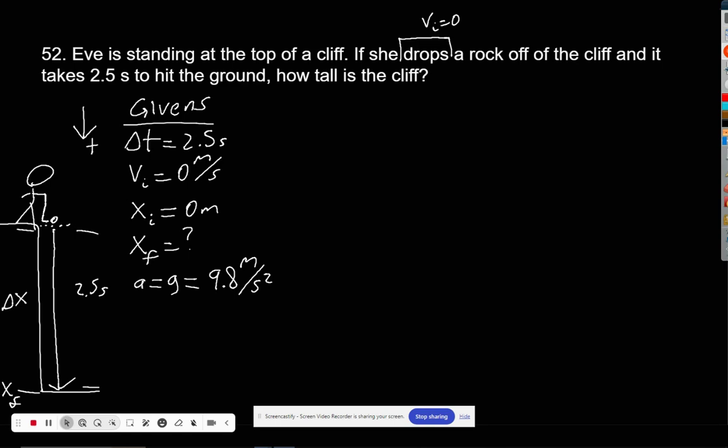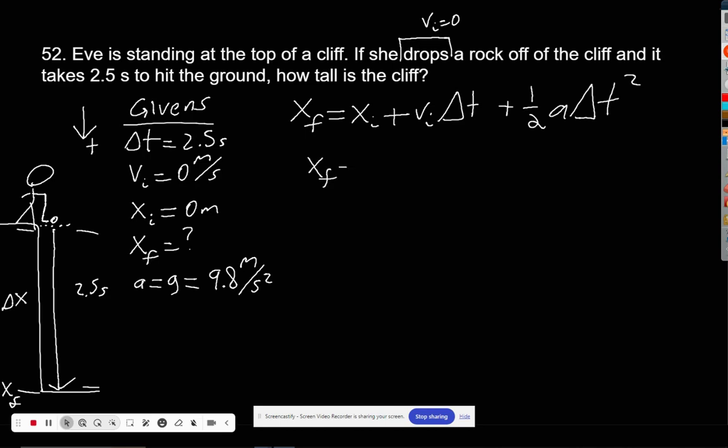But anyway, making it positive, I see that I've got displacement, initial velocity, time, acceleration, all the things I need for the big ugly equation. And once again, we don't have to move anything around. We can just plug in and solve. Initial position, we said was 0. Initial velocity is also 0, so that goes away. Acceleration due to gravity in this case is 9.8. And the time is 2.5 seconds.